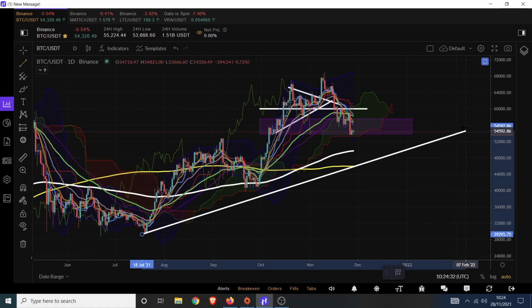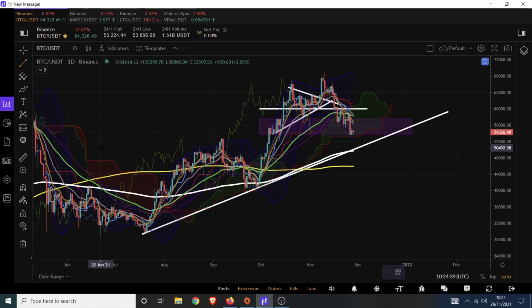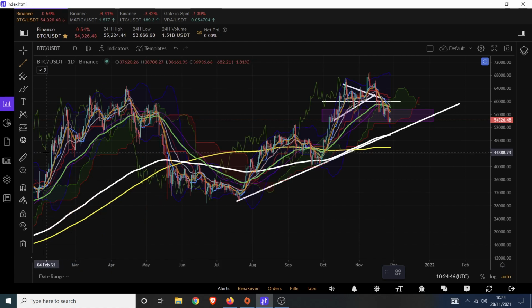I know it's just below. If we do a trend line up like this from our previous low to these lows that were tagged here, that also brings us up to roughly around those levels. And if we think about what that would look like on a horizontal trend line, there are kind of areas of significance around the 50 as well. It's not perfect, but there's kind of areas.